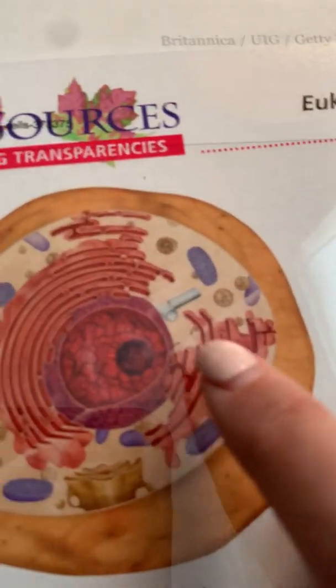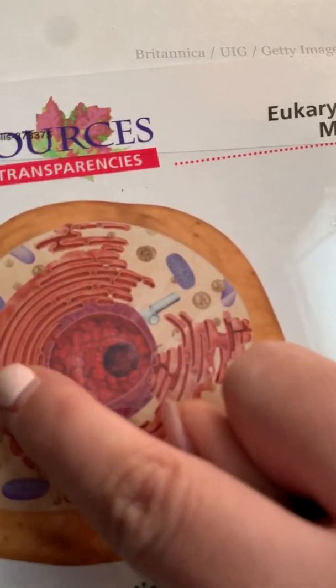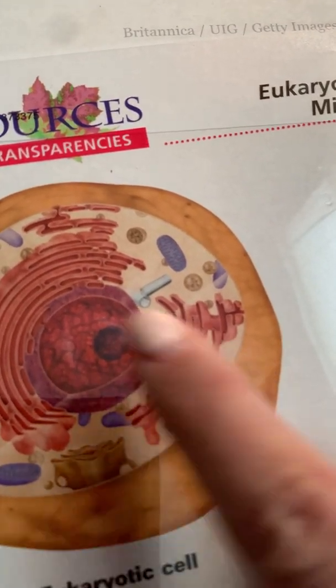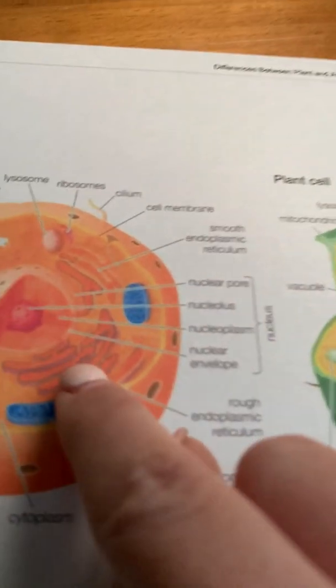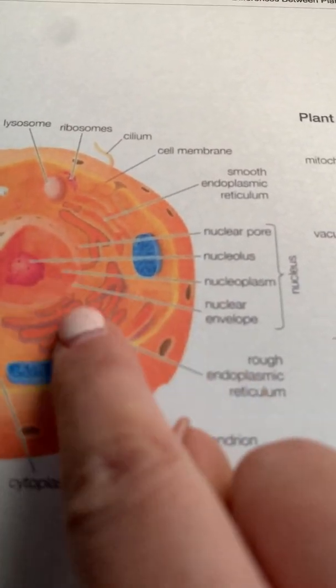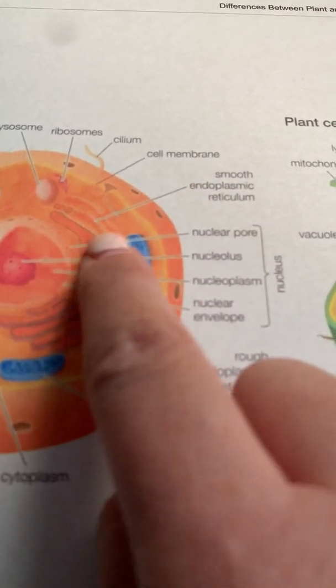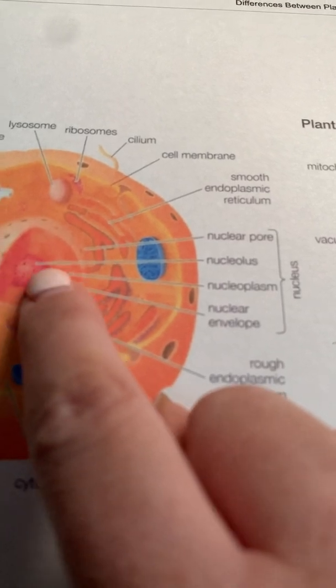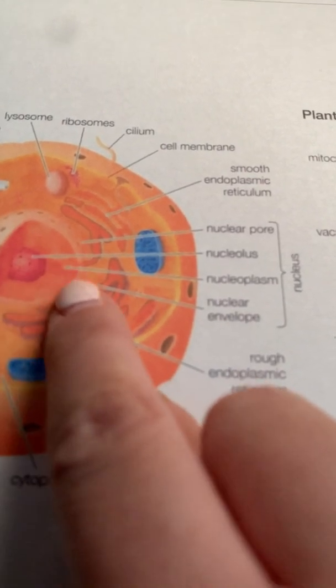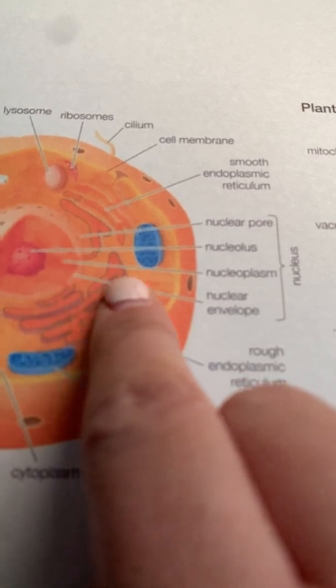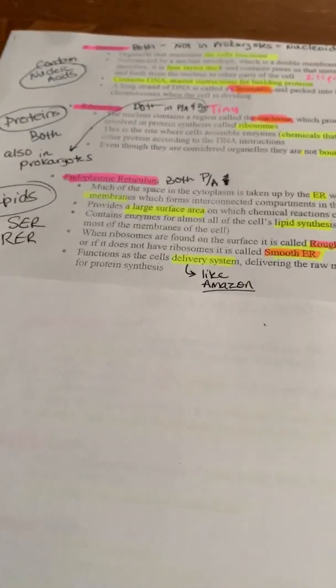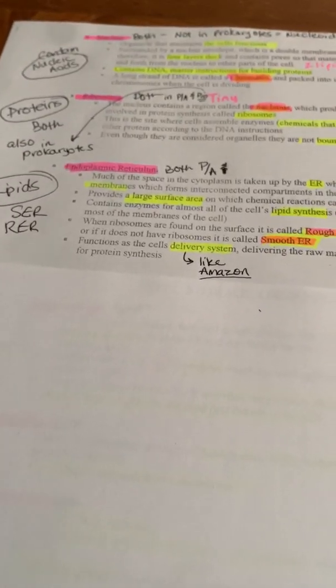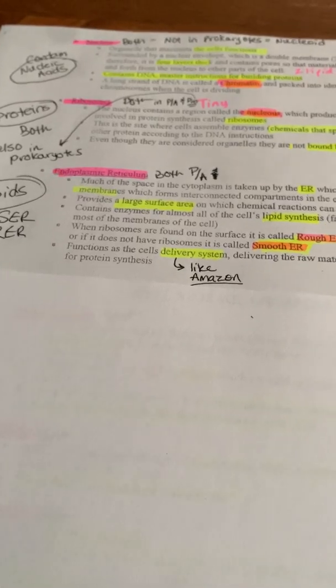So if we look at our diagram, all of these little surface areas right here, here's a smooth, and then this one has little bumps on it, if you can see it, is the rough ER. So here we've got the rough ER, and here we've got the smooth ER, which does not have ribosomes on it, but they're connected to the nucleus. And again, the ribosomes are made in the nucleolus. They leave through a pore, and they attach to the ER sometimes. So endoplasmic reticulum is, again, very large, taking up much of the space of the cell, okay?